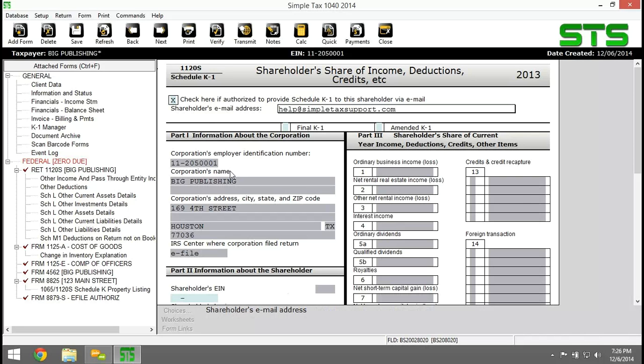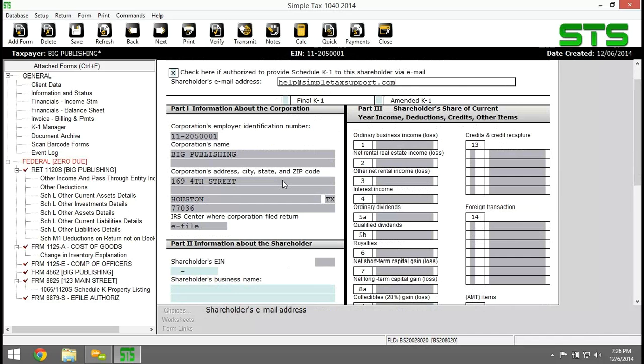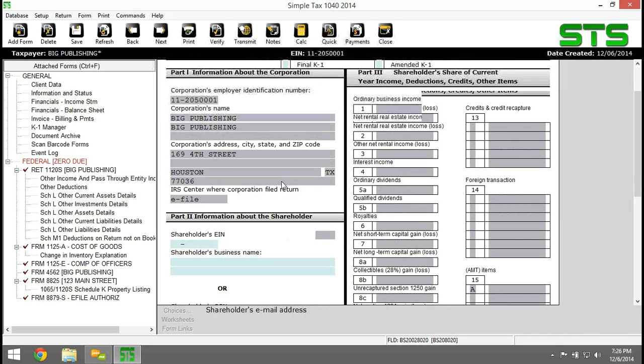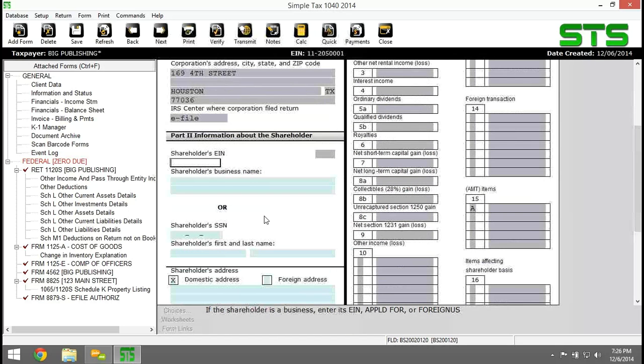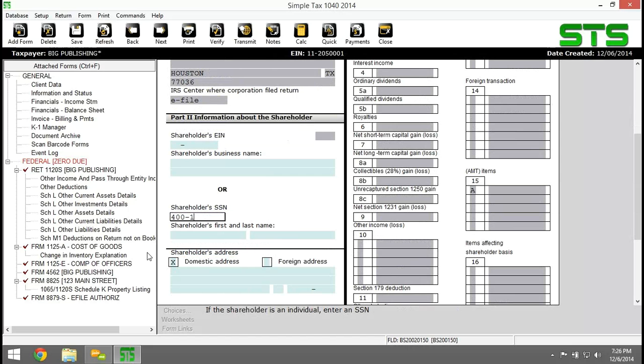Part 1 is auto calculated off of the corporation information. Information about the shareholders, which is part 2. Shareholder again. Shareholder is an individual, not a company, so in this case, we'll leave the top section blank. We're going to come down here to the shareholder's assessment. In this particular case for this shareholder, we're going to use 410.10 or 1010. And we're going to get Joe Getty his stuff going. So we're going to enter the address for him.